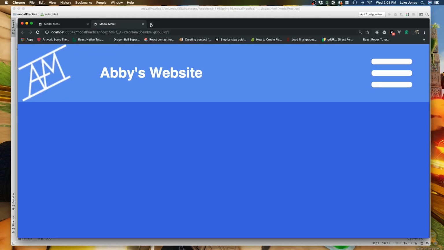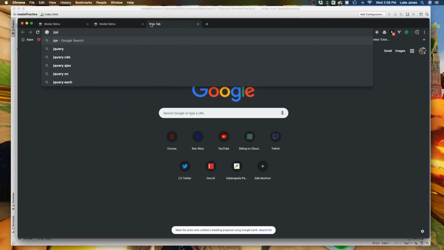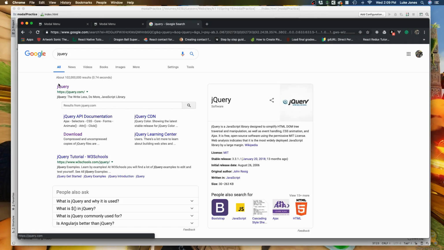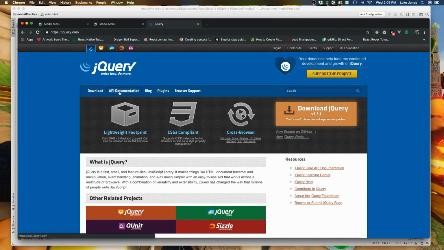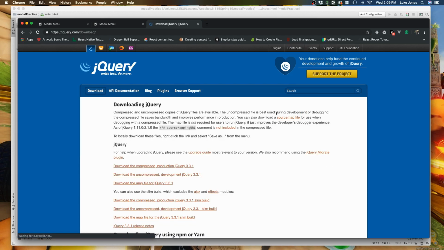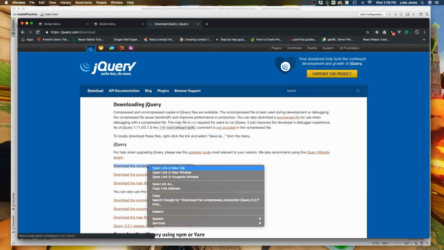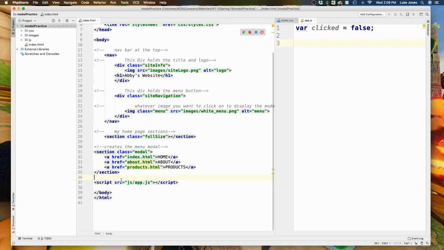There's also another thing we need to link into this web page. It's actually something called jQuery. To get to jQuery, you just have to search jQuery on here, and we're going to go to the first link that pops up called jQuery. What we want to do, rather than downloading this, is copy the link address for this first one, and then paste that link address into here in the same way that we just did.